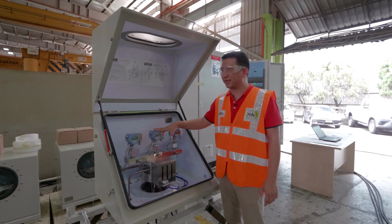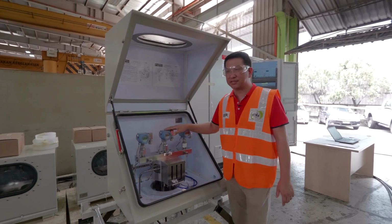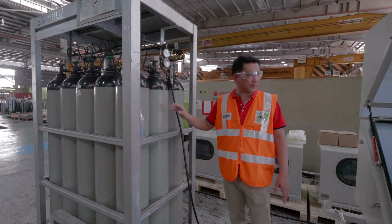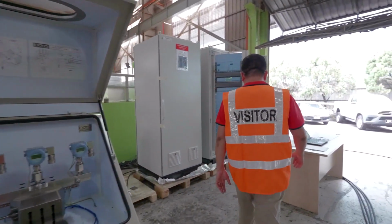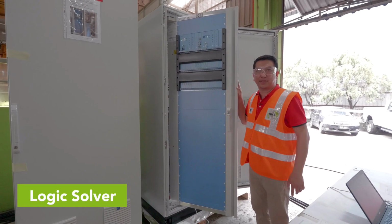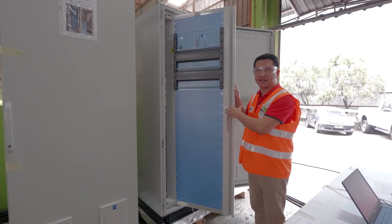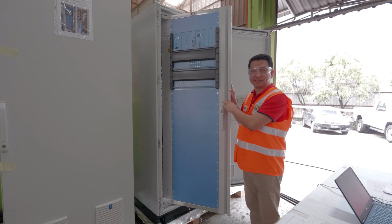This arrangement for simulation is powered by nitrogen gas for our testing. So we have here our nitrogen gas so that it could put pressure on our transmitters. And from here, the electronic is connected to our logic solver. For these HIPS systems, we are using Honeywell Safety Manager as the logic solver. So basically, the information from the sensing element is processed to this processor, and it makes the judgment if it's the time for the system to shut down.